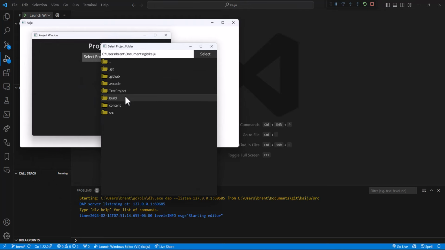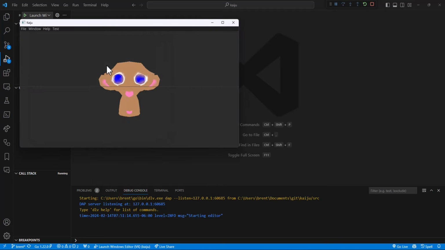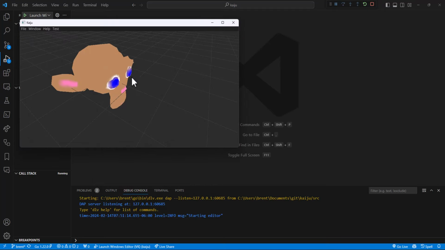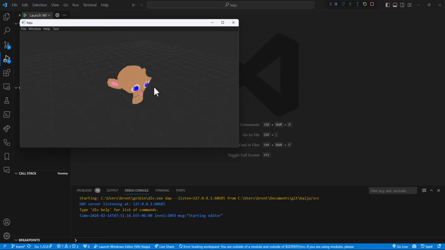But right now it's just a simple browse through the files, and you can actually browse. So I can say go into the content folder, the textures, and the icons. You'll see this updates up here. But let's go to this test project, which is a blank folder I just made. I'm going to select that as the project. And you'll see it stuck a monkey in here just because I'm testing stuff.